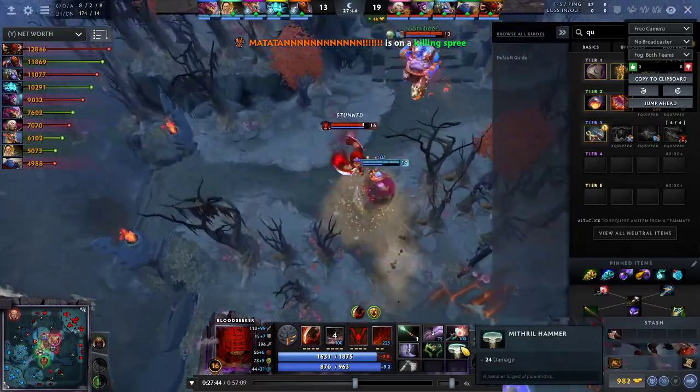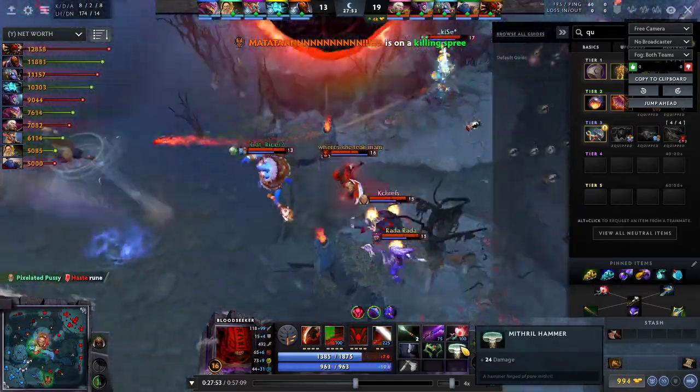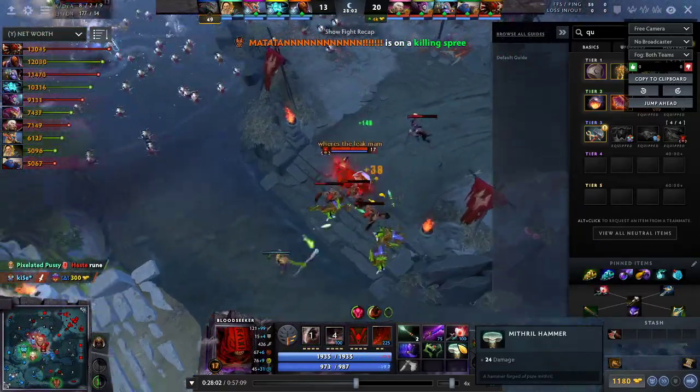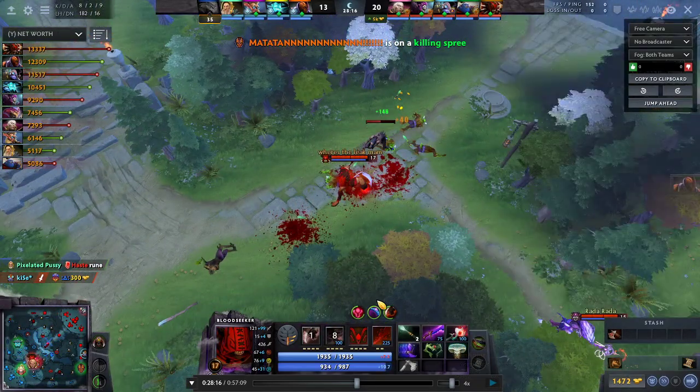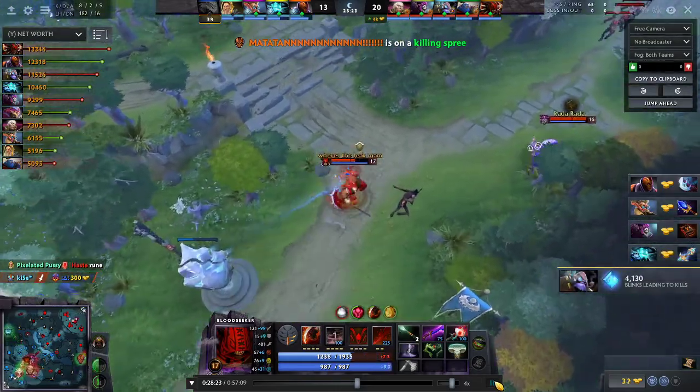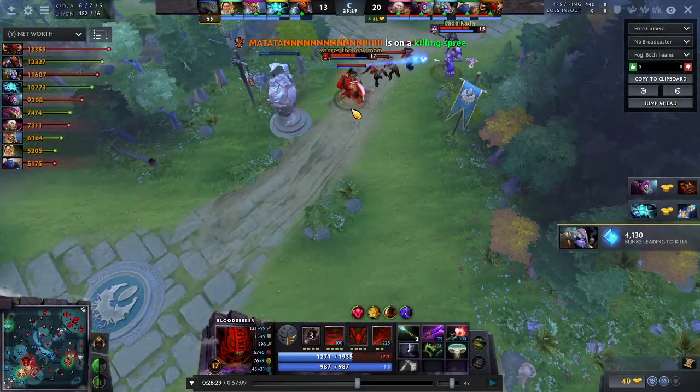This game, I probably would have got the Ogre Axe before the Mithril Hammer, just for a little bit of survivability. You're not really missing damage anyway. Make sure you carry TPs and clarities the whole game. When you're pushing the tower, try and walk around a little bit more.